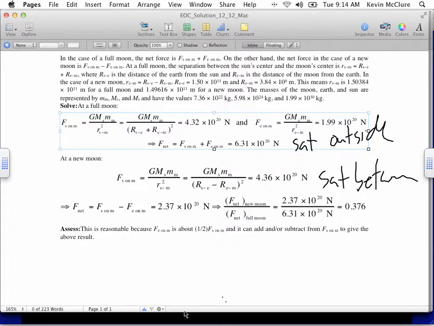Kind of make sense there? Because that's why here they're adding the 2 forces, and then here they're subtracting the 2 forces. Okay, and then here is just the ratio. This part here, it's just the ratio of the 2, and then you get your final answer. So you're just using the universal law of gravitation a couple of times. Questions on that?